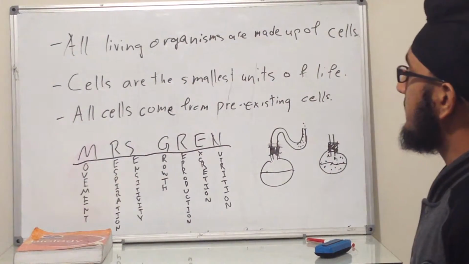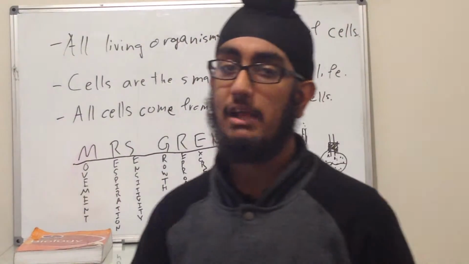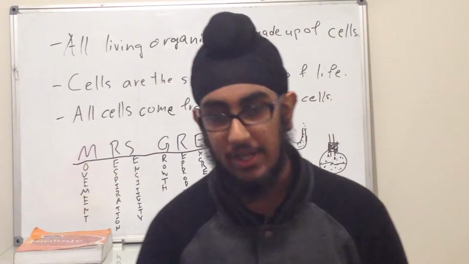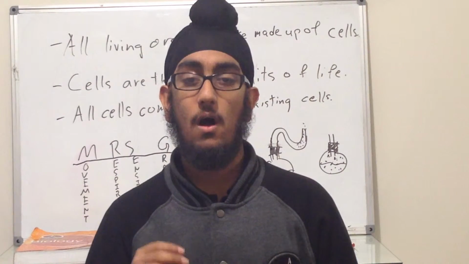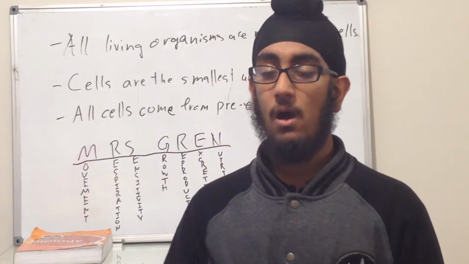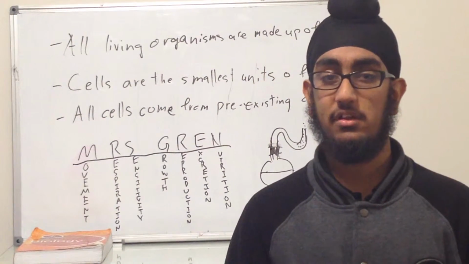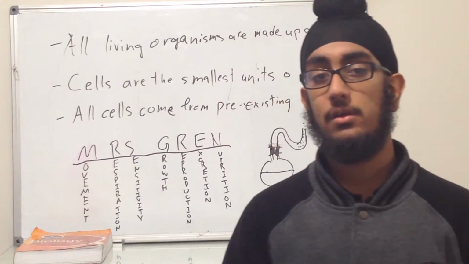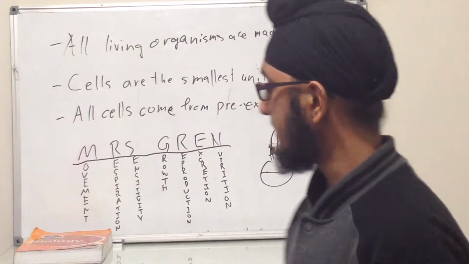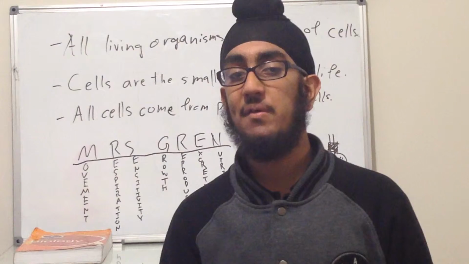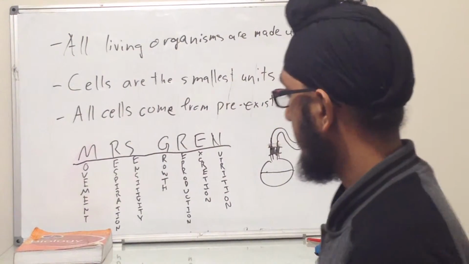Our second theory is that cells are the smallest units of life. And yes, there are things smaller than cells, known as organelles. Organelles are present in cells. Organelles cannot survive alone, but they must work together in the cell to be able to contain life and do all these 7 life processes. So cells are actually the smallest thing you can ever find to have life in them.